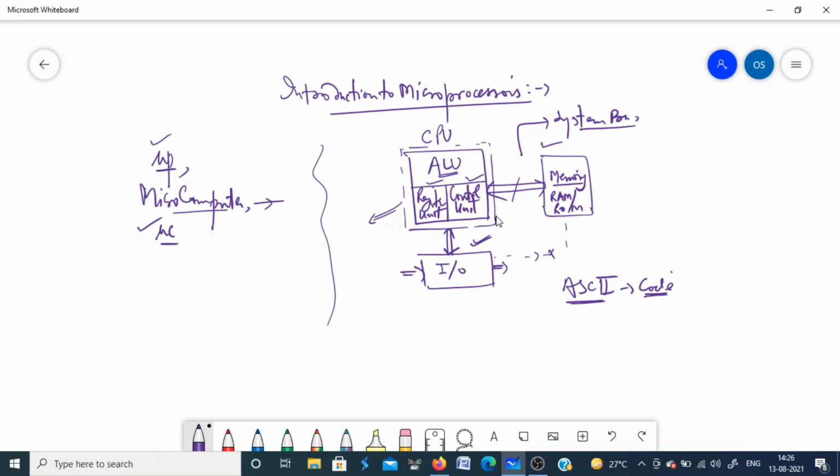Okay, similarly in your washing machines, dishwashers, traffic light controllers, all of them come under the category of embedded systems because they are all microprocessor or controller based systems, and you have burned a specific program for a specific application. So in that case, the microprocessor or the controller is used to do one and only one task. But in general purpose computing, you have a microprocessor that can be used for performing various tasks. Okay, so that is what a reprogrammable system is.